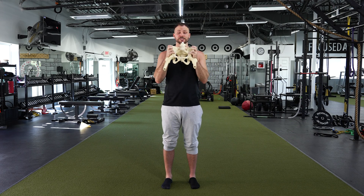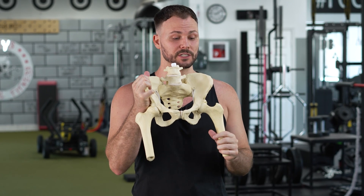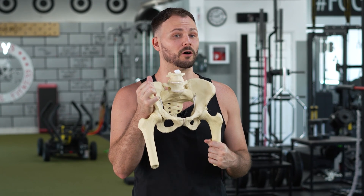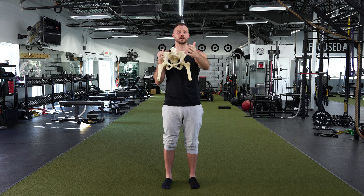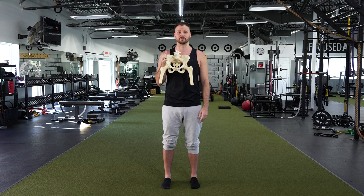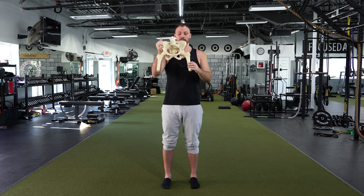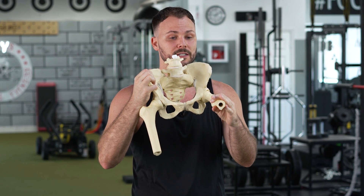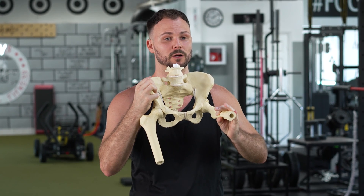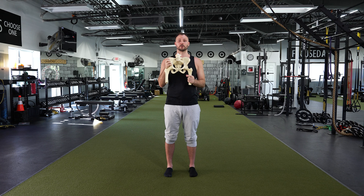To recap: the position of your pelvis plays a huge role in any pinching at the hip, and the position and options you have at the femur are also a huge part of it. For example, in the sideline hip IR series in our blog — part two — if you're getting a pinch when you come into adduction and the hip crosses over, just put a bigger block between your knees and now you have more space to work with. Using pelvic magic to get the pelvis moving in every direction will also free up movement and identify where you need it most.